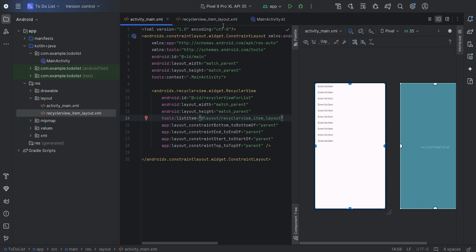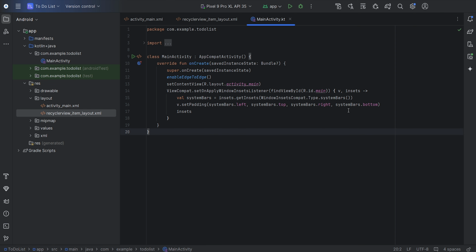Okay, we are ready here with the view part in the XML code, and now we will create an adapter. Without an adapter we cannot do anything, of course.